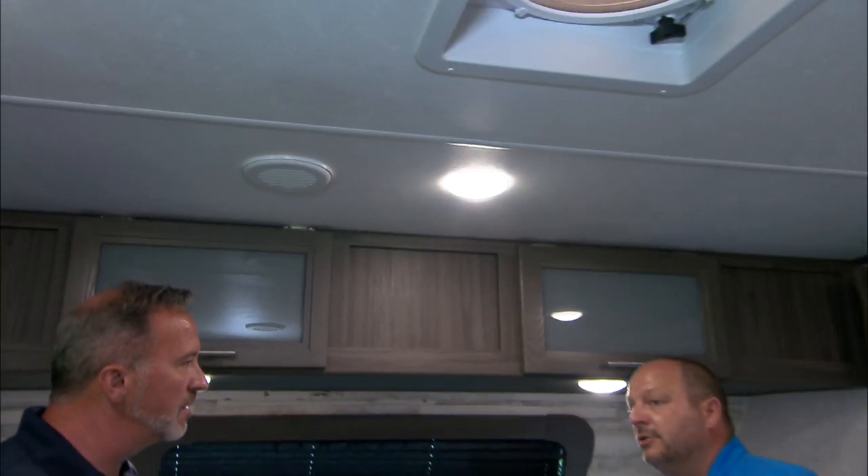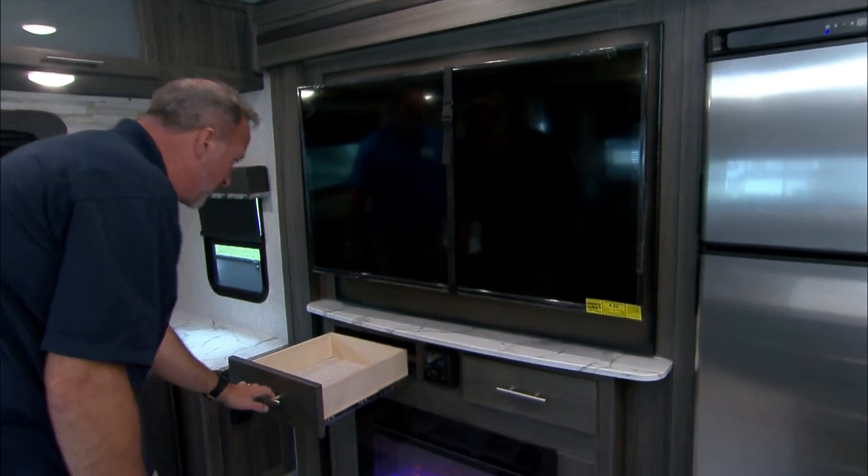We've got ducted AC — 15,000 BTU, and it's also 50 amp so you can put that additional 13.5 on there. We also fully heat and enclose the underbelly, which is huge especially in many areas of the country. It allows you to extend that camping season, keeps road debris from damaging underneath, and keeps rodents and critters from getting under the trailer. The tanks are pushed up and enclosed as well — if that water tank freezes and bursts, that's a really bad day.